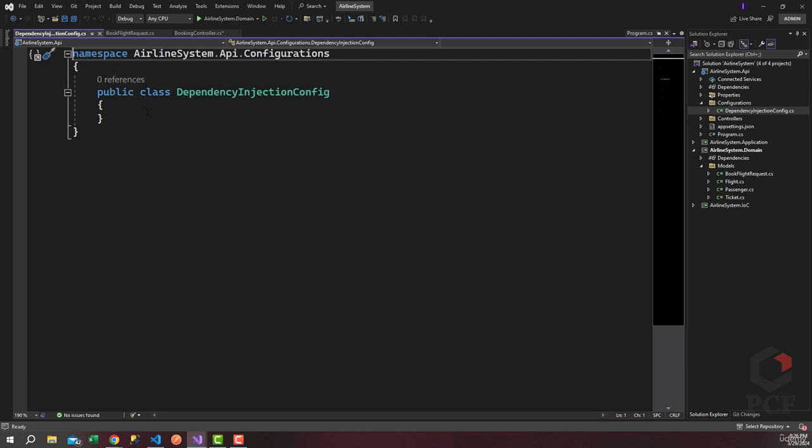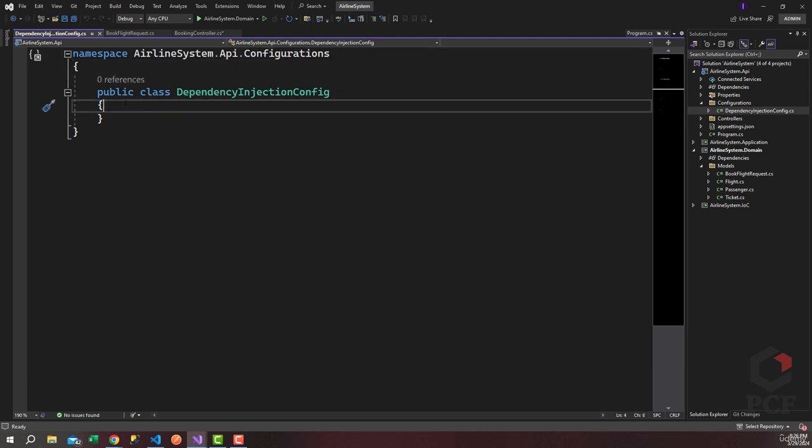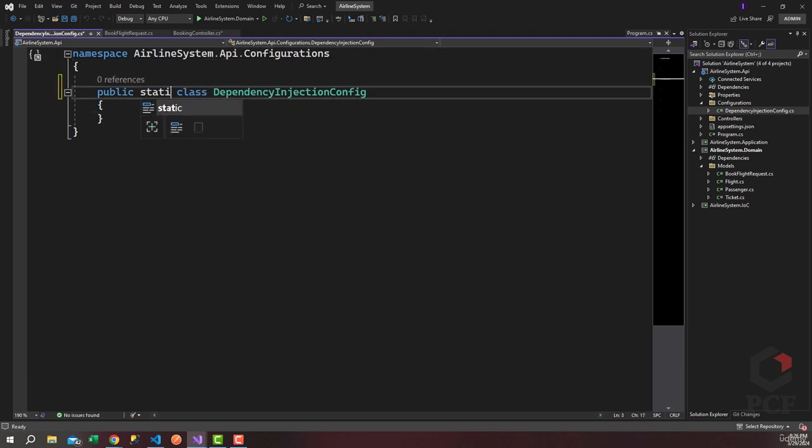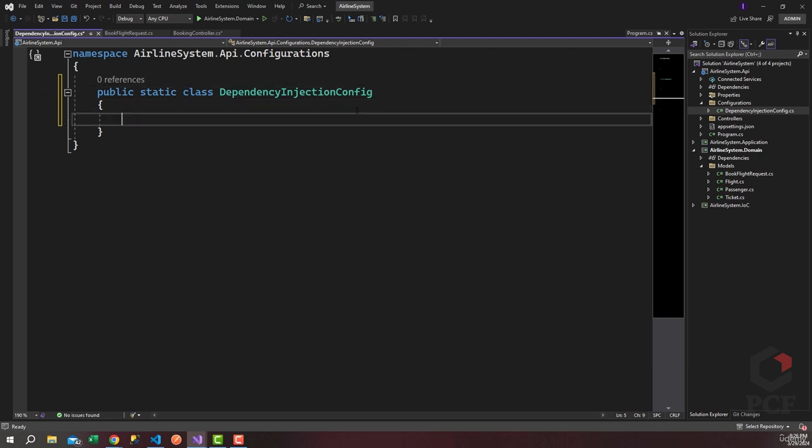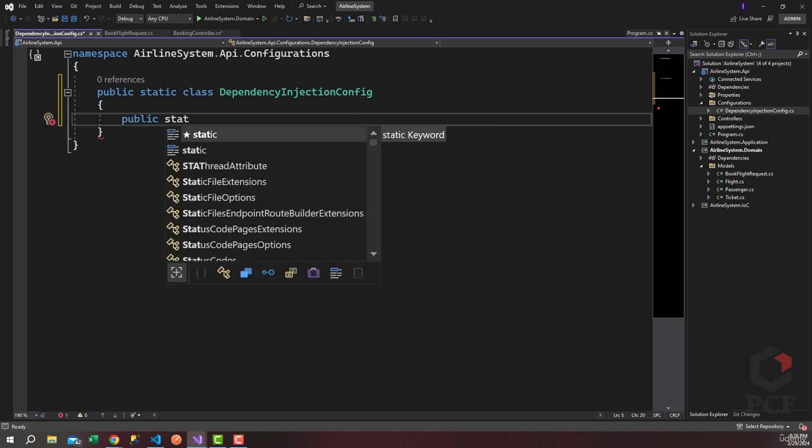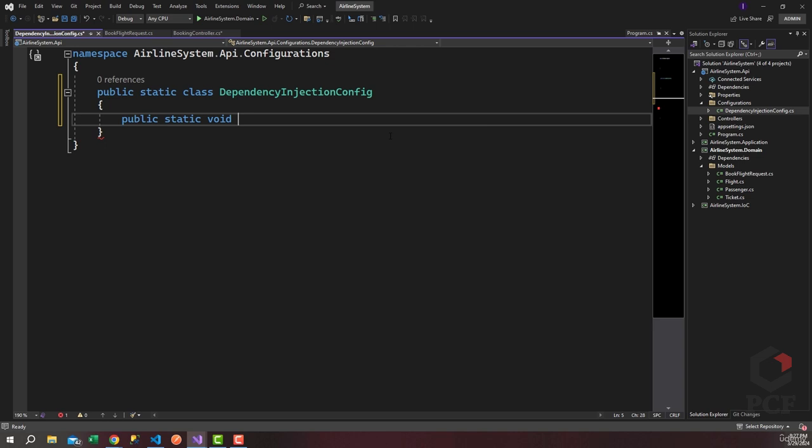All right, and this class, it's going to be a static class, so public static. Okay, and I'll show you where I'm going to use it. I'm going to use it in the pipeline, which is in the program CS in a second. So here, I'm going to create a method called public static void add dependency injection configuration.